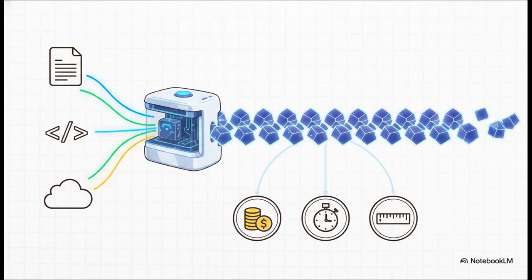And this has two really practical consequences for us as developers. First, everything you send to the model, your prompt, your tool schemas, any context you've fetched, it all gets crunched down into tokens before the model ever lays eyes on it. Second, and this is the big one, tokens are the real unit of currency here. When we talk about cost, latency, or a model's context length, what we are always talking about is tokens.